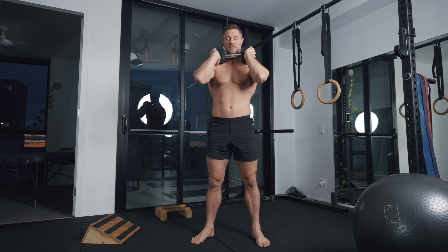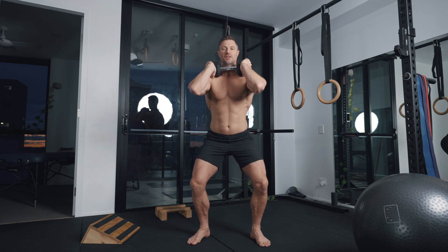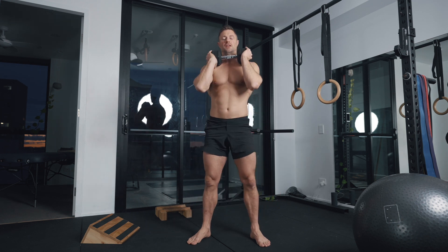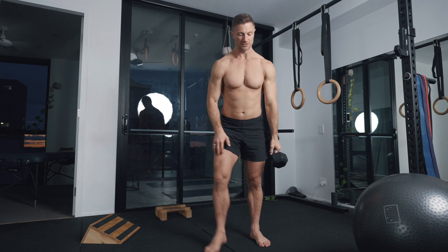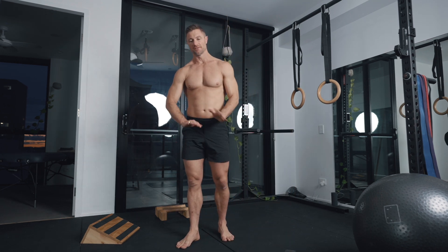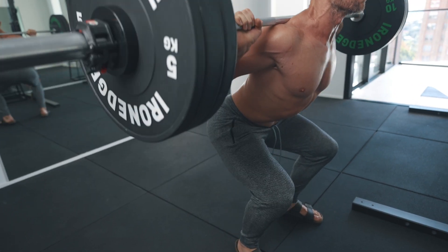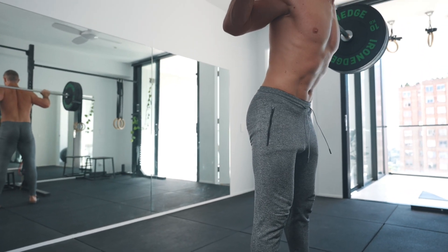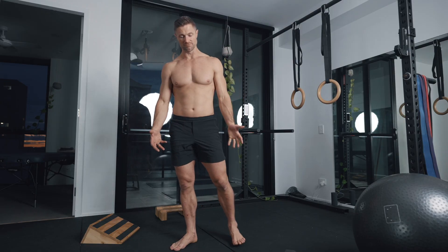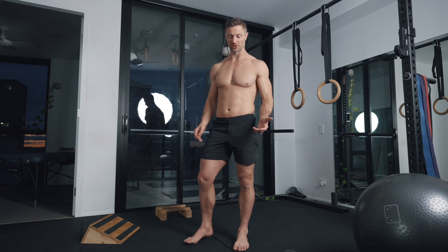I want to see it from the front as well, just to see how wide you need to go, what stance you're using, left-to-right variance, coming down nice and deep, driving up. Using a kettlebell or dumbbell in a front-loaded position and getting that down is highly valuable before moving into front rack or back squats with the barbell. Even though you're a lot heavier with those, these will just help you get more control, more awareness, and develop a lot of strength.